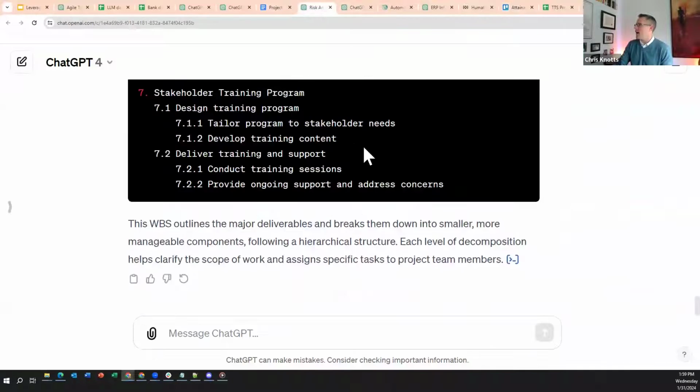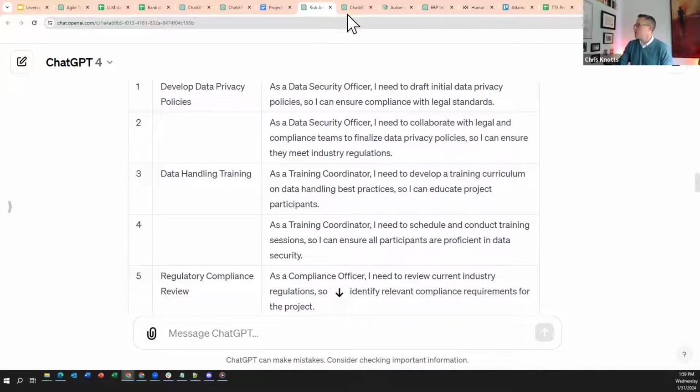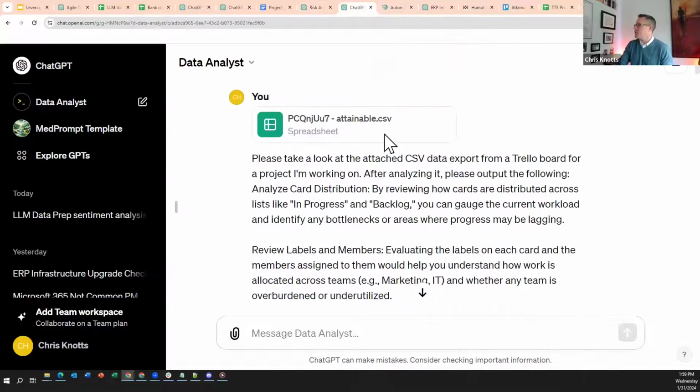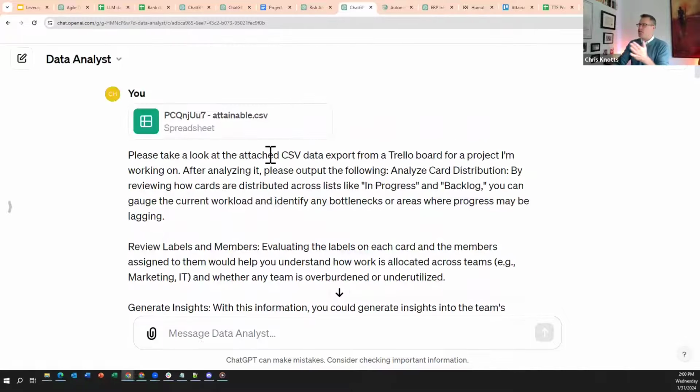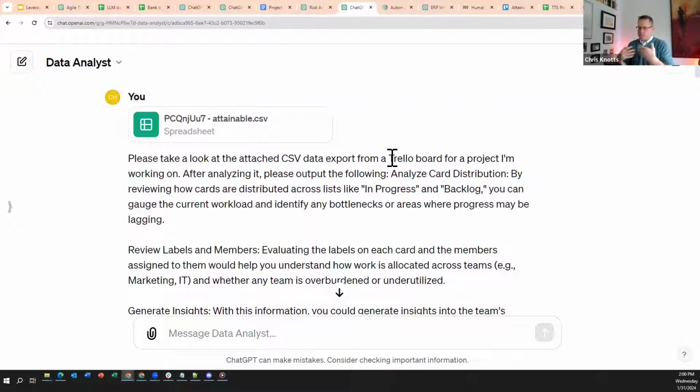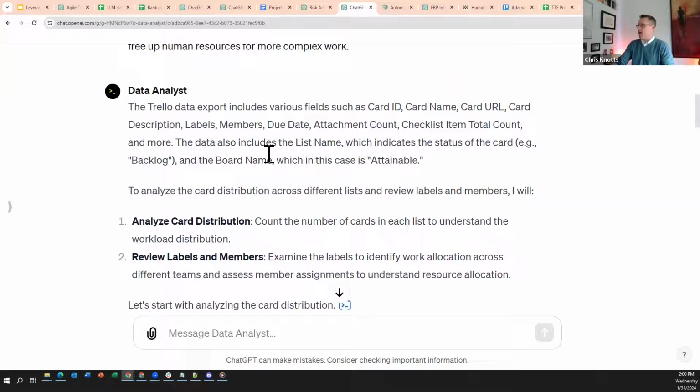But when I come over here to GPT-4 data analyst and we ingest the Trello CSV, and actually this is the CSV example. I've got another one here somewhere that I use the JSON document. I did find it worked a little better with CSV, but you can use either one. But the point is, that's completely not discernible to us, right? We might be able to poke our way through a CSV file, but probably not a JSON file.